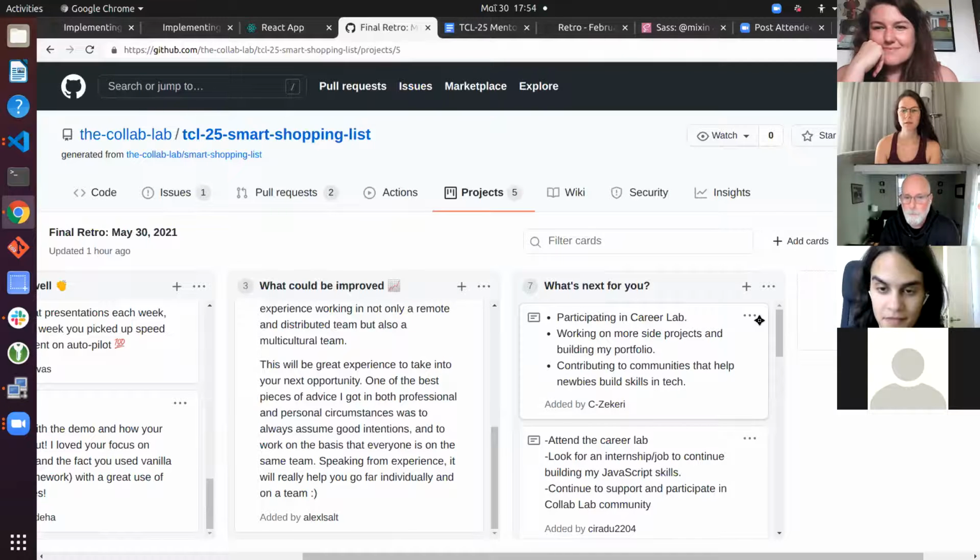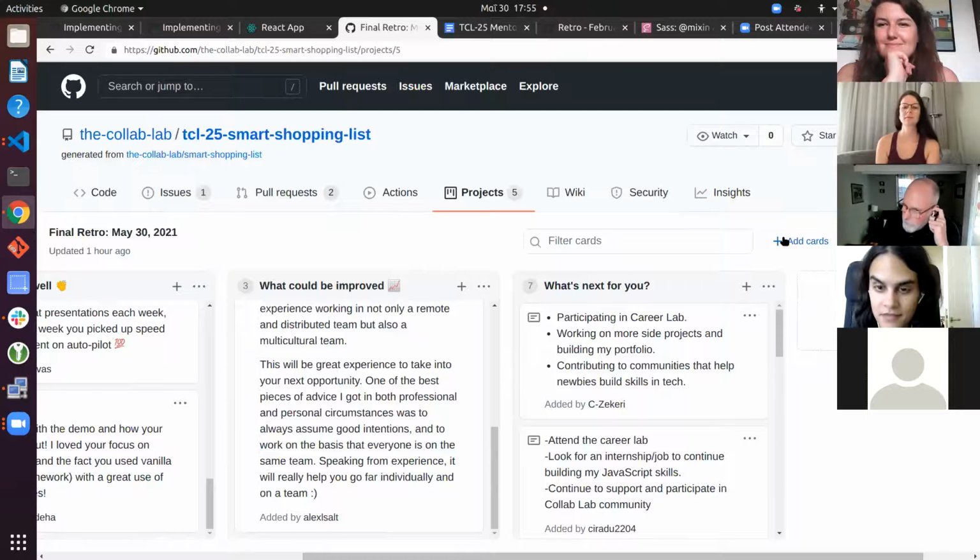The first 5 months of this year, I basically used them to write exams, so I haven't done much. So in the next few months that are coming, I'd like to work more on side projects and build my portfolio. And then contribute to communities that help me build skills in tech, because I have been a beneficiary of multiple communities like this. So that means giving back to Collab Lab. I'd also, for example, Showcode Africa here in Nigeria was where I learned a lot of JavaScript when I first started. So I'd like to teach or mentor there, just teach newbies the basics of what little I know. And then yeah, that's basically it for now.